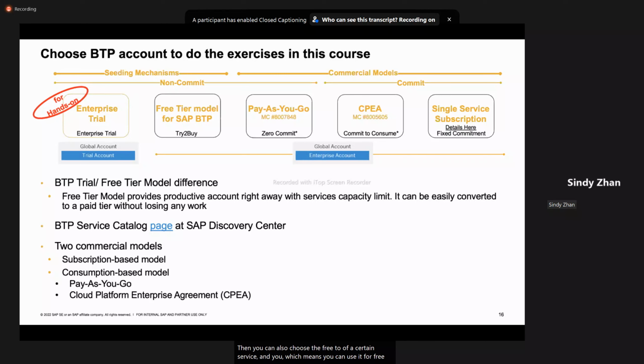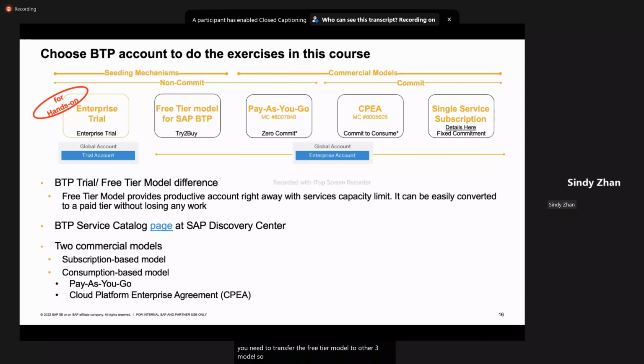But because it is free tier, so it has just the basic functionalities. And if you want to build a production environment or productional application system, then you need to transfer the free tier model to other three model.